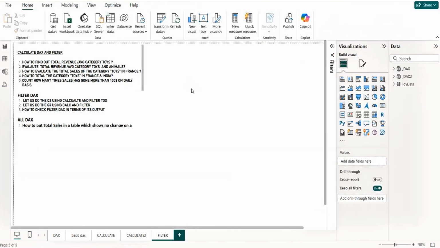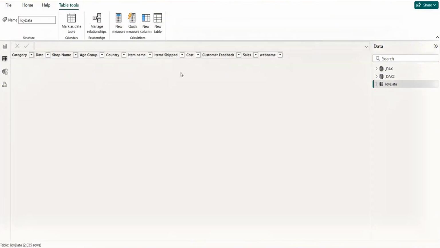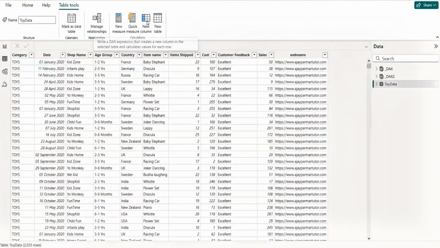So first of all, please understand what I told you last time: the DAX that we use as a measure, this is a measure. Unless I go and click here and say that I want a new column, and I apply some function there, right? DAX is always called a measure. This is where you say DAX is used as a calculated column, because we can apply DAX here also. So that is something we will do later.